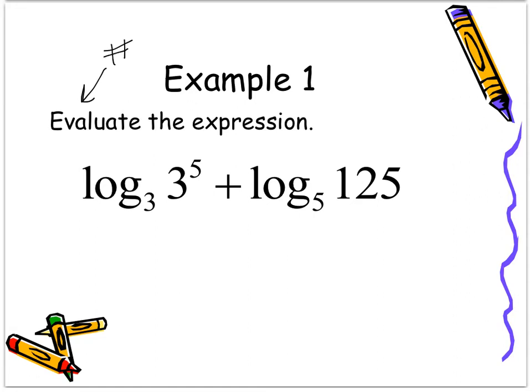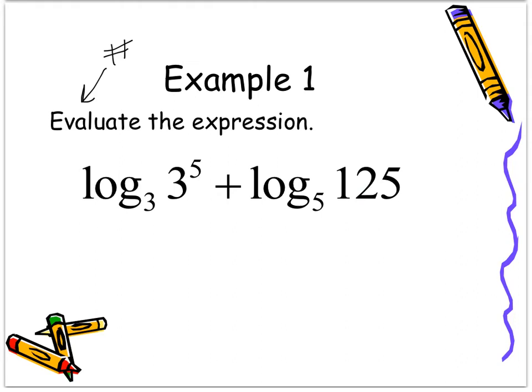So that kind of tells me I'm not rewriting, I'm not combining it as one logarithm, I'm not simplifying, I'm going to get a number. And then I notice, based on some of these properties, log base 3 of 3, because I have these same bases, what we saw in the previous property is these guys are going to cancel out. We'll talk about why that happens, and then eventually you're going to recognize that it's a trick. We just cancel it out. I also have 5 and 125. I know I can write this as a base 5. So here's what we're going to do.